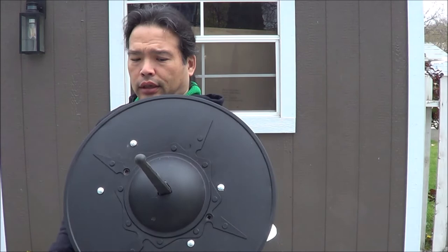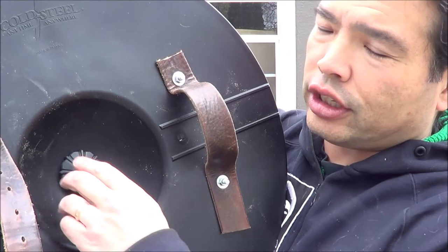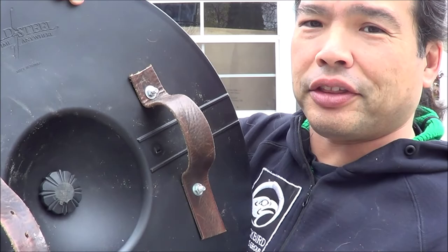There's probably going to have to be some reinforcements later to secure this, because right now that's just pressure fit in there, so I can pop it back in. I suspect after some use, that's going to come loose. I'll probably put a bar across that to hold it into place, but for our first run, I think it's been a success. Super happy with it. Again, have to see how it holds up in sparring, but should be good.